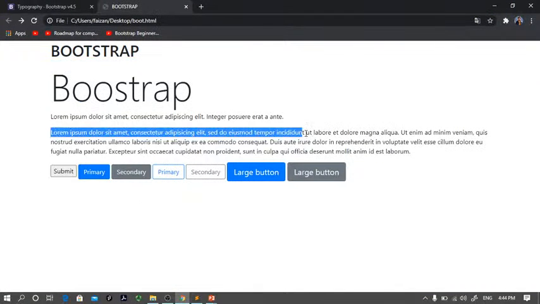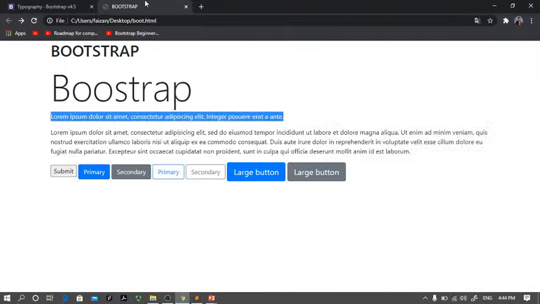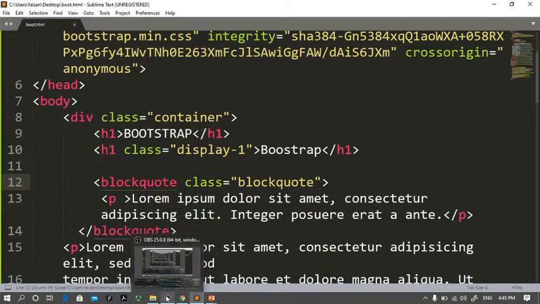So this is the block code that I was talking about. This is your block code, right? Now I want to add some features to it, maybe the name of who has written this block, or anything. So what I will do, I will add some block code size in it with the class block code in, and let me just save it and see the difference that it will make.